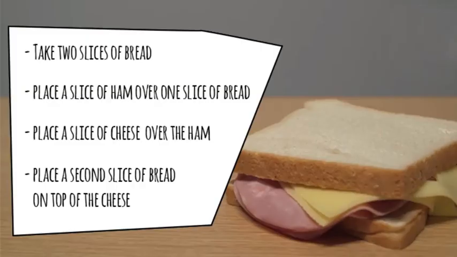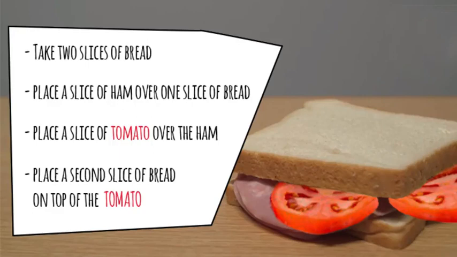Defining procedures has another advantage too. They're more flexible and thus easier to modify. If at some point, for instance, we decide that we no longer want cheese in our sandwiches and instead we want a tomato slice, all we need to do is modify our sandwich making procedure. The rest of the programs that refer to making a sandwich can simply stay as they are.